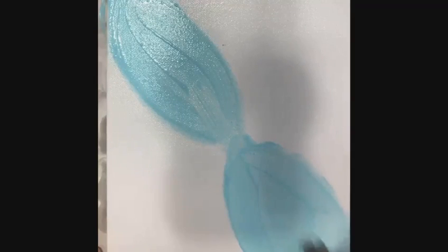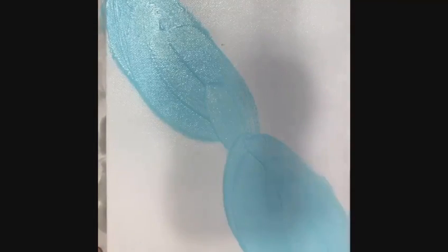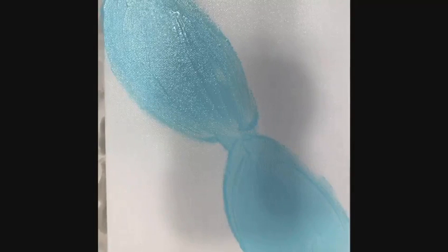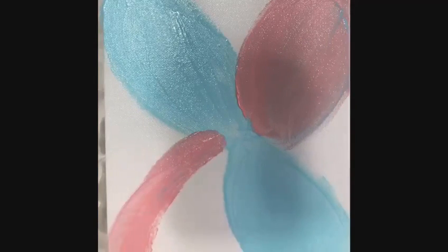You see how it just smoothly moves around, because that's how liquidy it is. And that's how you want it to be. And you want to put an ample amount of paint on here. And I use the same brush because I like to blend them anyway. And that looks good, the way it's blending actually with the blue.